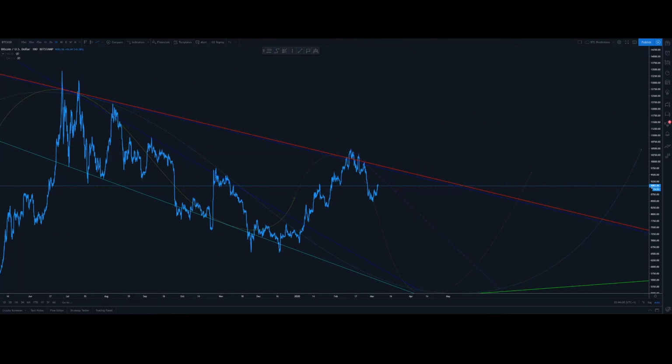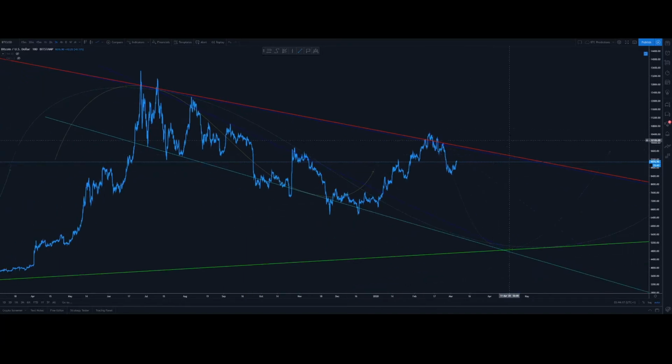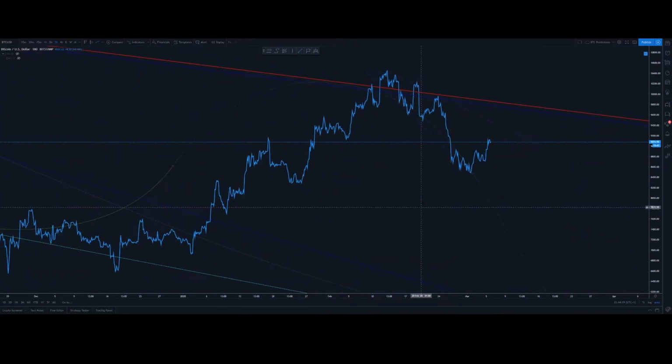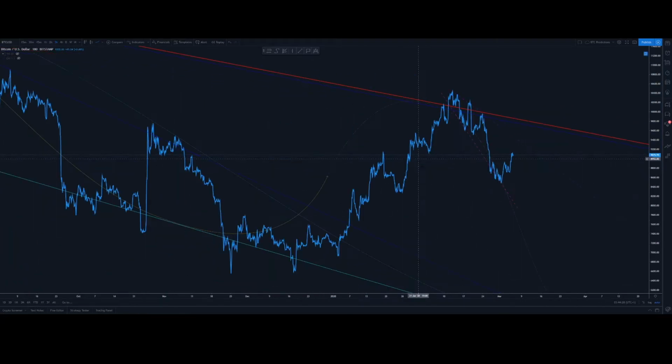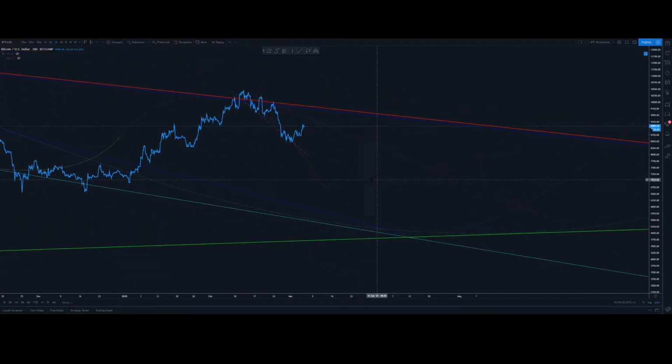Let's draw in the current prominent support. I would say it would be like this. This is connecting beautifully with this one as well. Let's make this a support color. And let's extend this. Oh wow, look at that. It's beautifully intertwining with the other patterns.